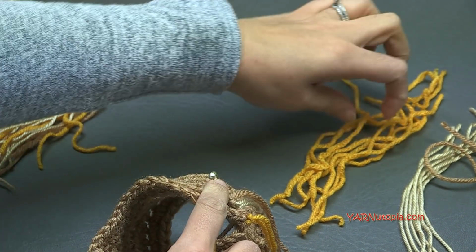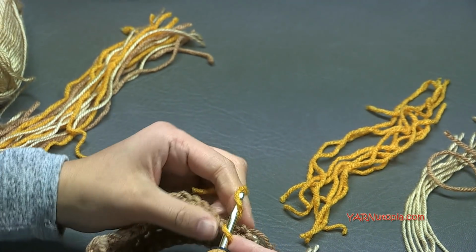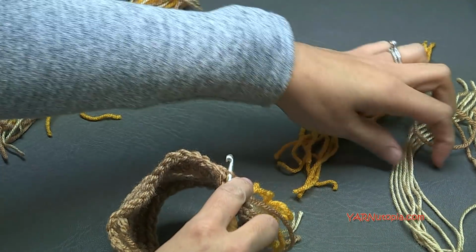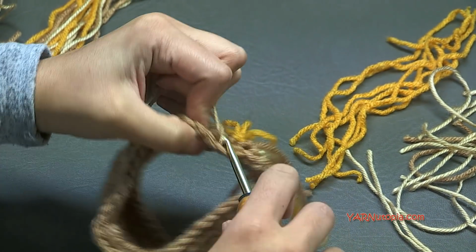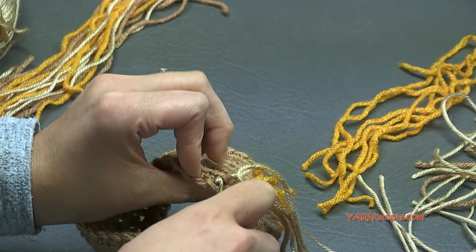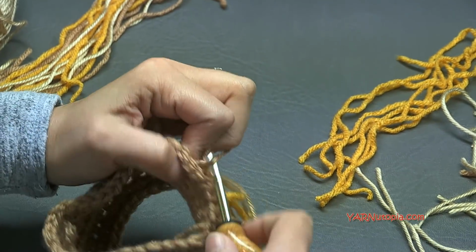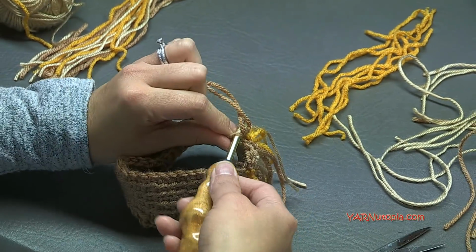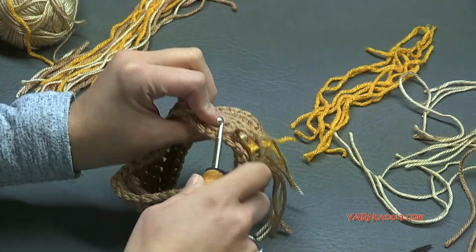And then you could just go through each of the colors, or you can make them random, or you can put them in order, or you can just use one color or just 2 colors. Totally up to you. This is creator's choice, so really it does not matter. And if you actually have fun fur yarn, you could just use fun fur yarn. That could be fun too. That could be cute. But I'm just going to use these strands here, just like this. And then once you have them all attached, I'll come back and I'll show you how to fray them and trim them down.